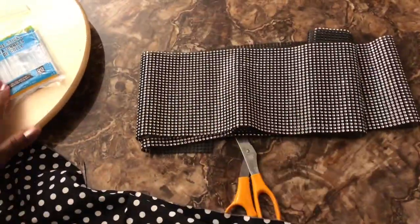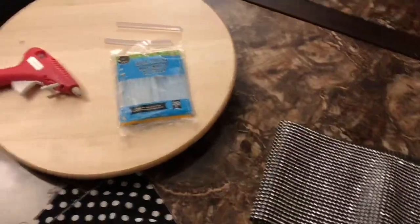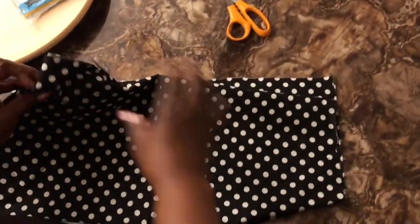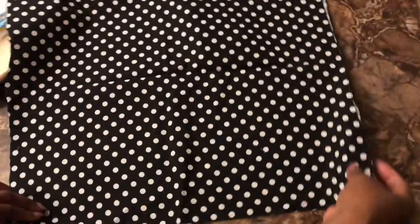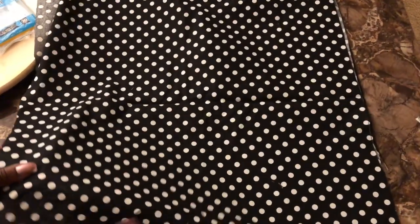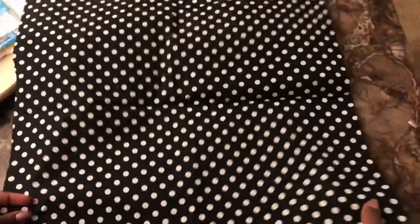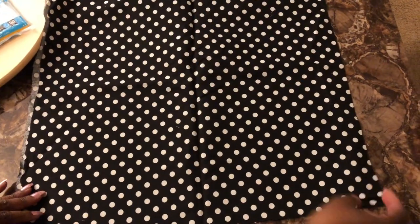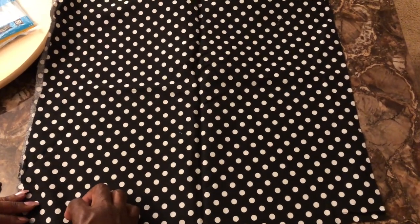Okay, and we have our glue sticks and we have our trusty glue gun. So what we're gonna do first is we're gonna take our material. I have already pre-cut the material, and it depends on the size of the pillow that you want, but I have cut 2 equal squares, and what we're gonna do is glue this together.